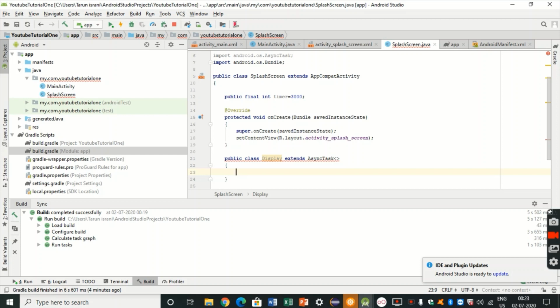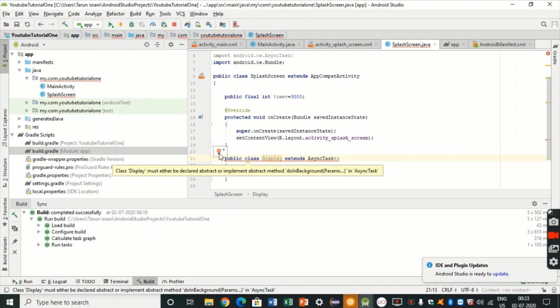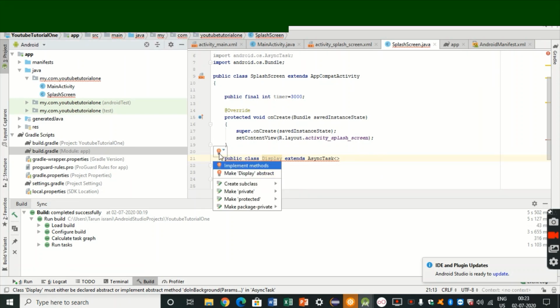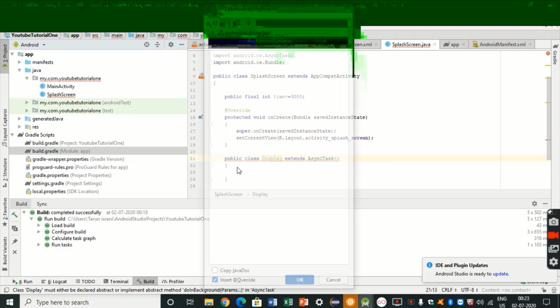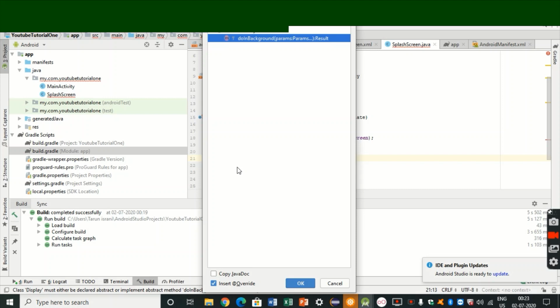Now it gives an error. If you hover over this error with your cursor and left-click, it shows implement methods. So we'll implement some methods. As I said, it is used to handle background processes, for the thread and user interface.